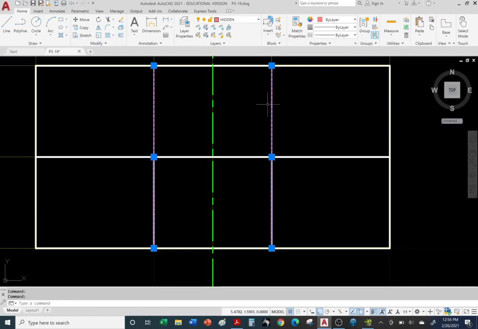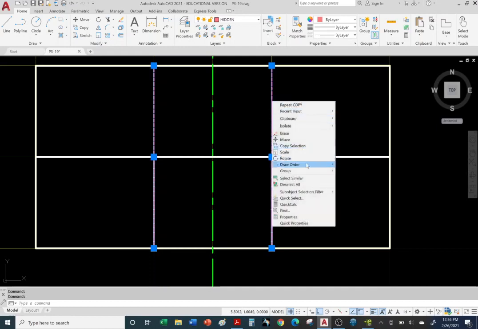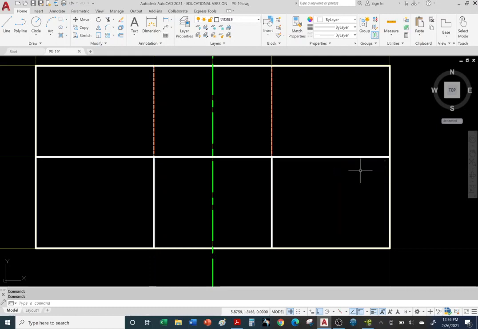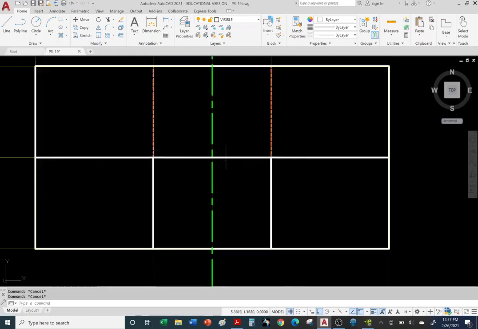First you select them and then you right click and go to draw order, and we're going to send them back in 3, 2, 1. Don't blink. Did you blink? There it is. You can see the red hidden lines are behind the object lines. If I select it, you can see it goes all the way down. Let me hit escape to deselect. It looks like we're done.